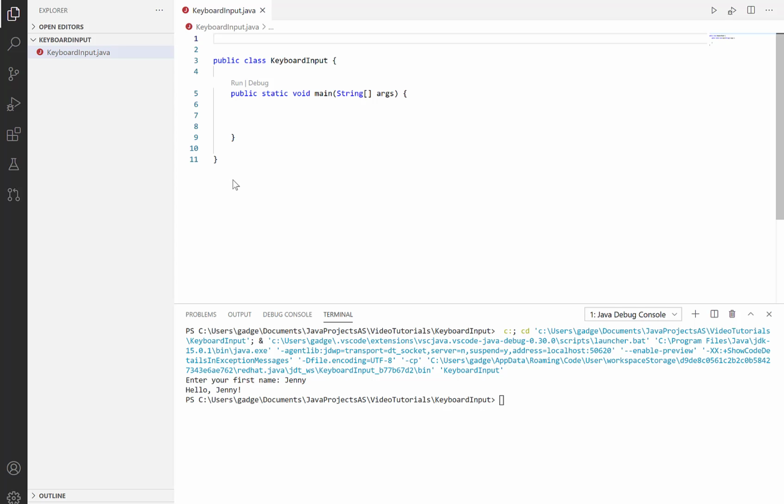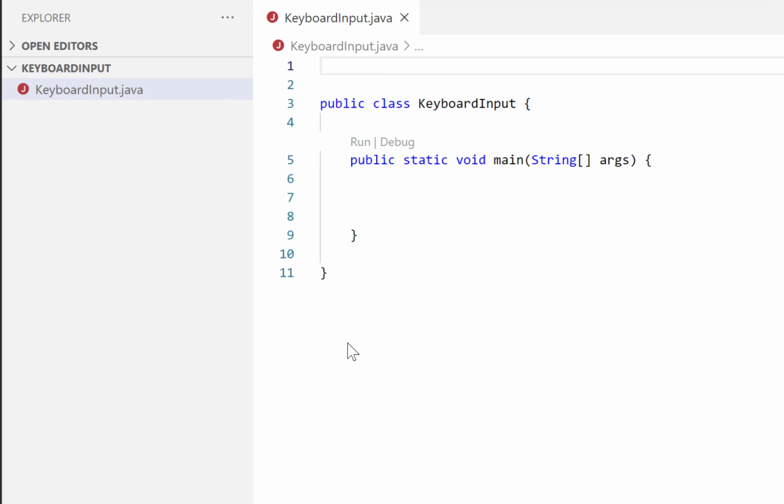Okay, so in this tutorial we're going to look at how we can get some input data via the keyboard into our programs. You can see I have got the basic setup. I've got my folder keyboard input, I've got my Java file keyboard input.java. I've set up the basic public class name of the project, in this case keyboard input, and then my public main function as well. Now we're going to use something called the scanner class to allow us to take something that the user types on the keyboard and put it into a variable in our program.